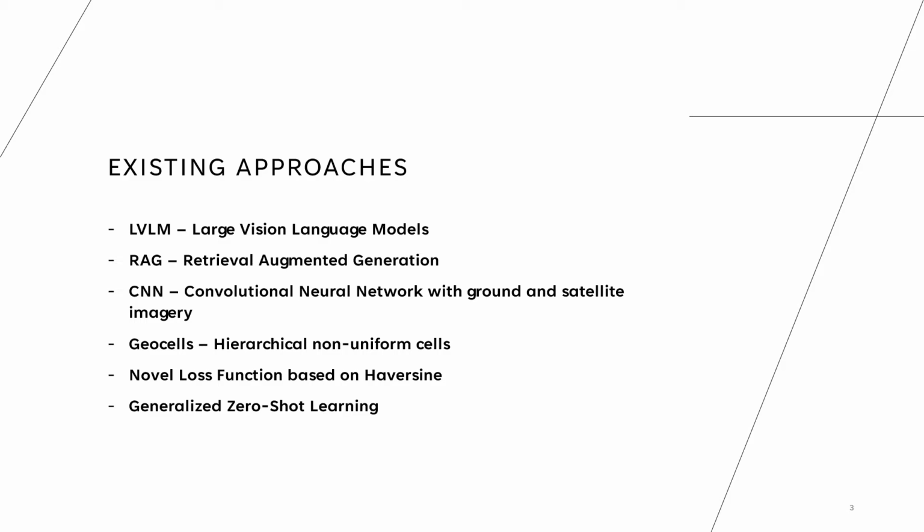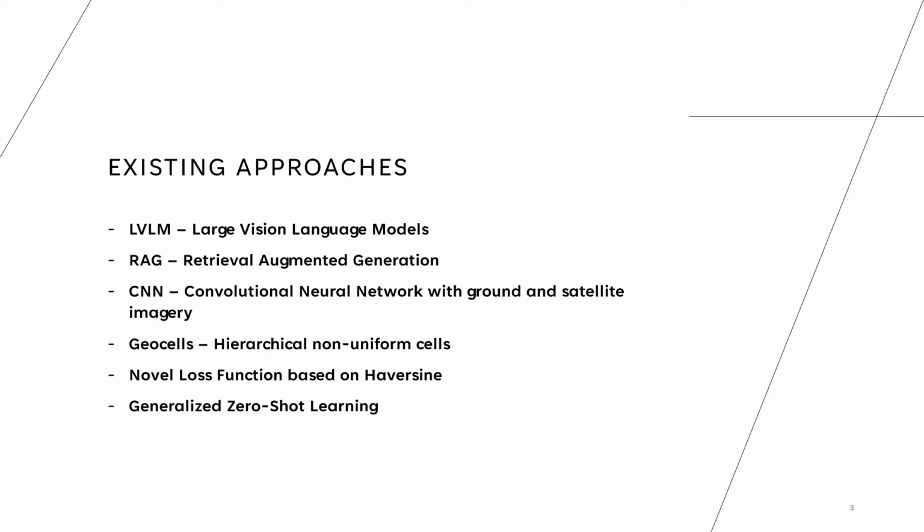You would be left struggling because of how computationally heavy this is. The next approach is CNN, which is convolutional neural network, paired with ground and satellite imagery. How this works is CNN pulls out patterns from data or clusters of data. It would look at a ground image and pull out a pattern from there, then look at the satellite image and figure out a similar pattern from there, and then connect them together for more accurate precision.